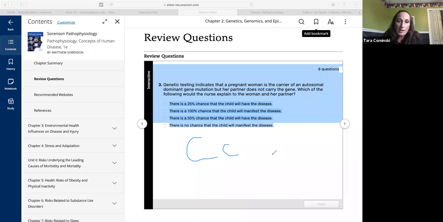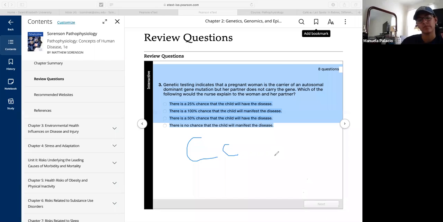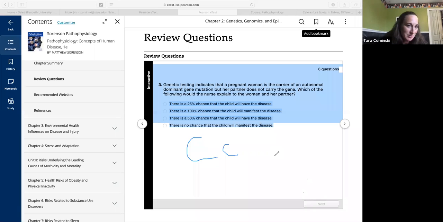Does that help, Manuela? The only reason I said it was worded weird was because of this saying autosomal dominant. Okay, how would you answer this question? Sometimes the book gives stupid questions, right? So then we have to work through it. And if I put a question like this up, I would go through it and see, does that really make sense, right? All right, so let's see.